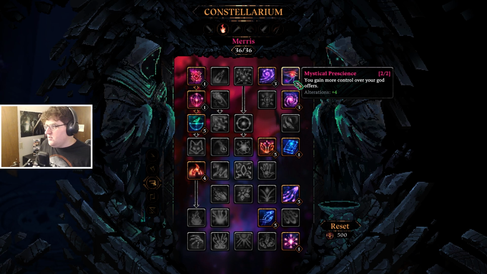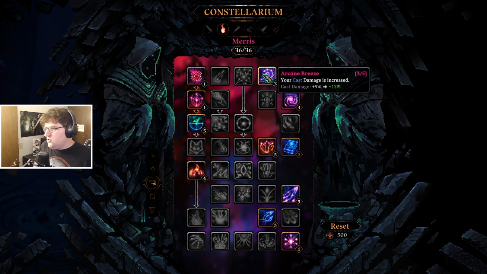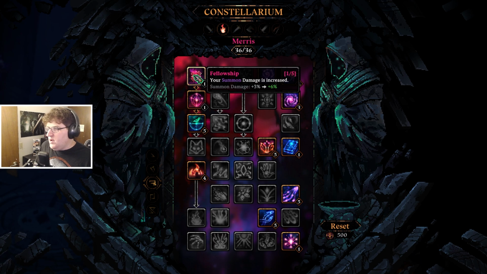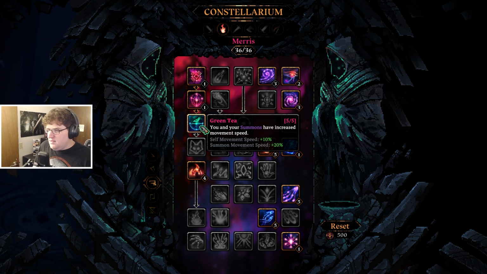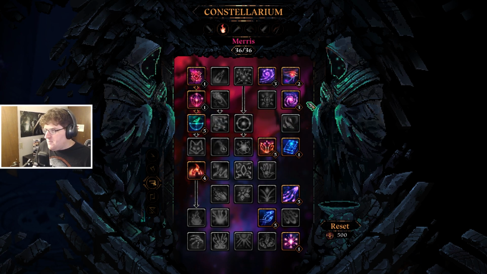All right, so we're using the typical extra alteration dice. We're using extra cast damage, 1 point into summon damage here, 1 point into summon slots. We don't care about those, but we need that to get to the green tea talent that gives you 10% movement speed. We don't care about summons. We might pick up blood swords at some point, but they don't matter.